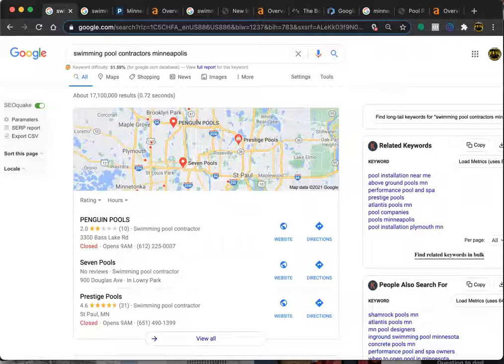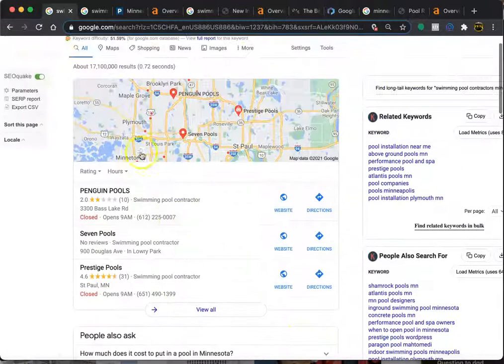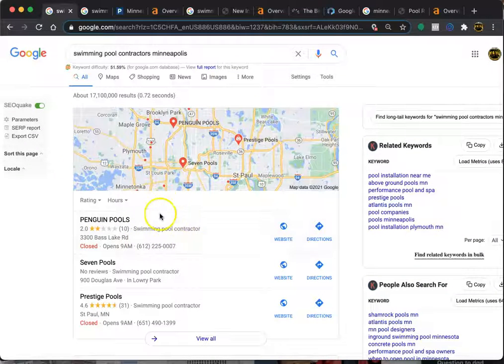But I hope this information has been informative for you. Like I said, you're free to use these tips, like the Google My Business. You can start that today. You can get that done real quick, and just get it up, and then maybe in a week or so, start getting calls.